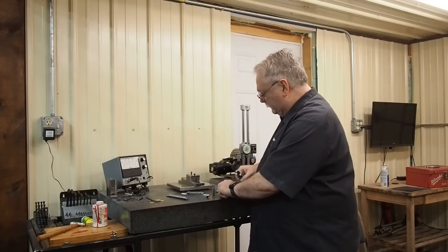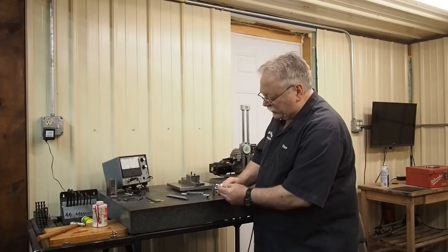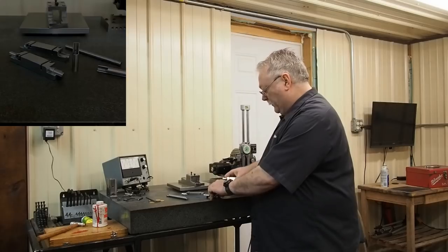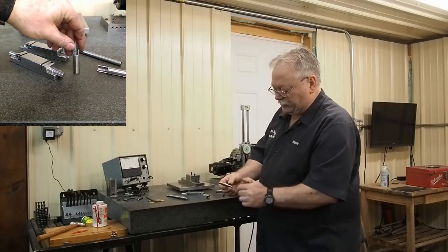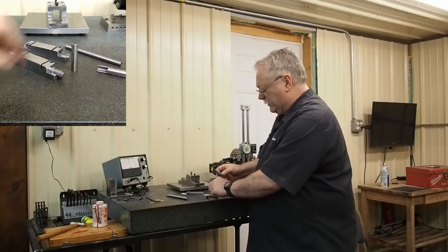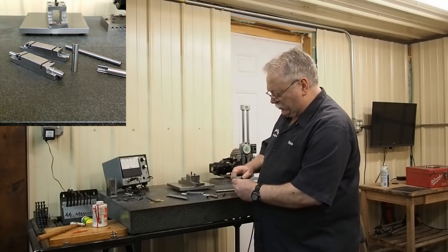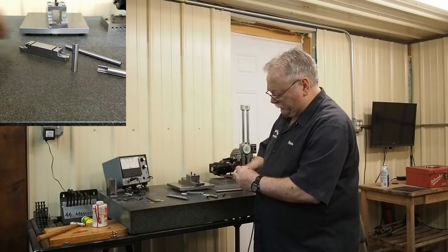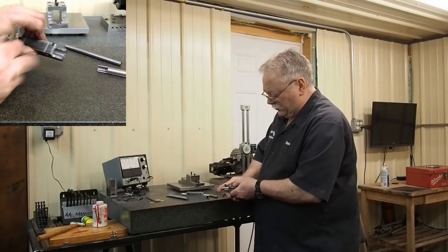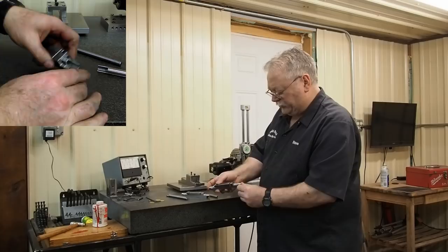On these holders I've got some little slots that are milled — they're all identical. On these bushings, I have a little pin that is loctited in there. They're split on the side. So what you can do is put this bushing in there and it will stop on the pin. Then you take this bar, push that in, and slide the bushing in from the other side.